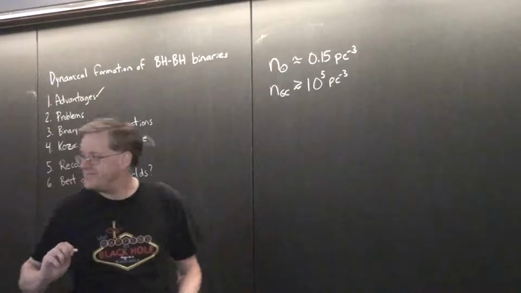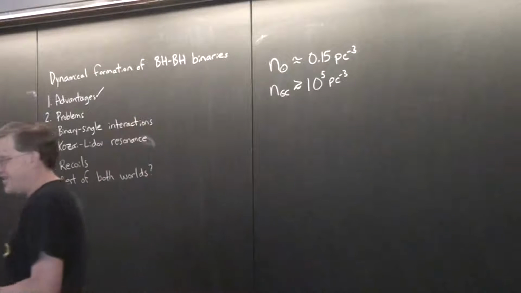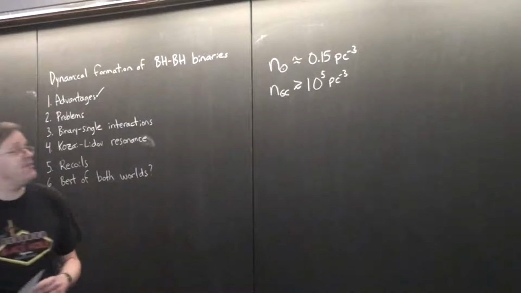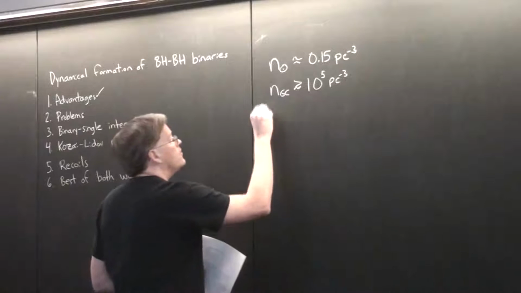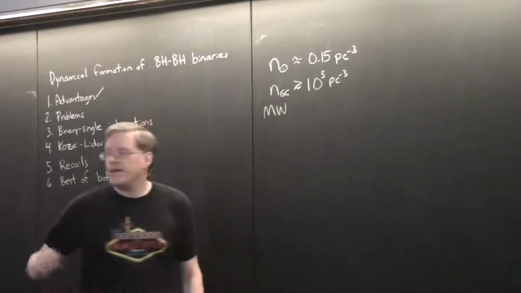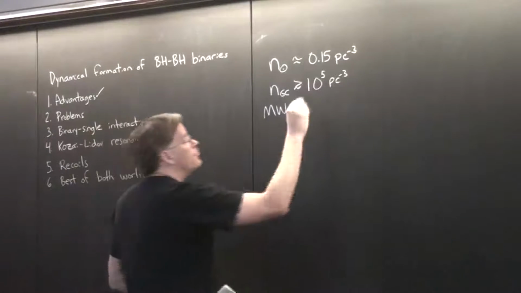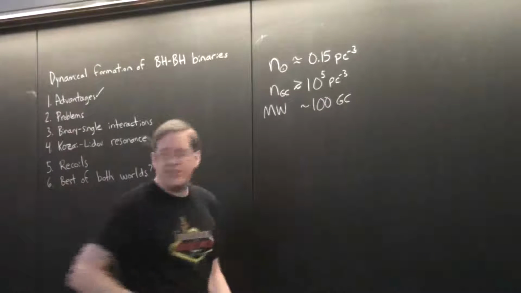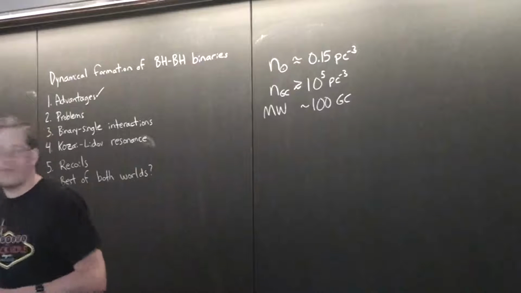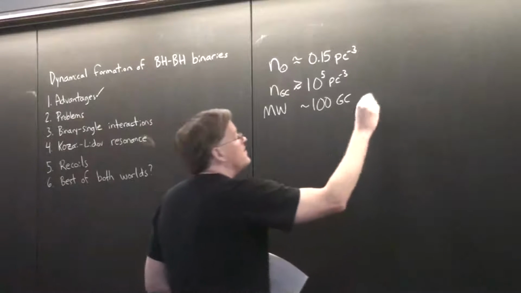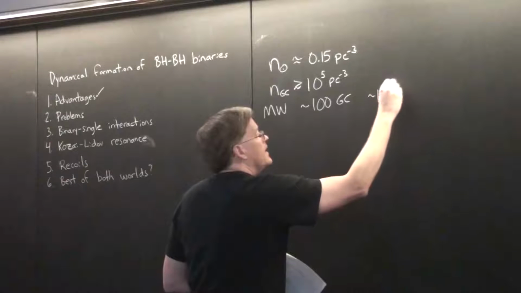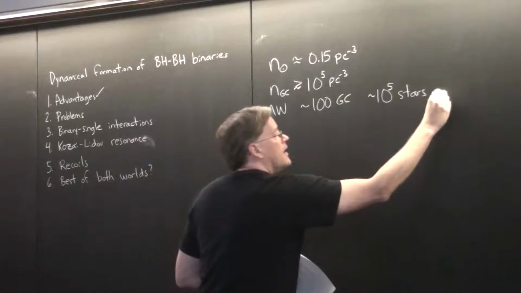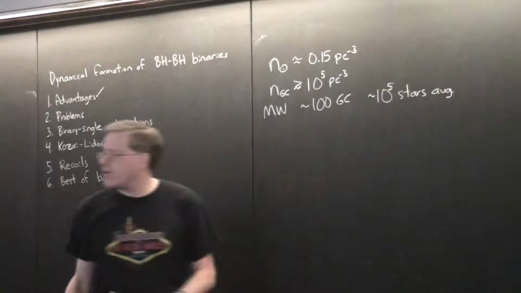The disadvantage is that there are very few stars which are in environments of this type of density. To get an idea of this, let's think first of all just about the Milky Way. Now the Milky Way has approximately 100 globular clusters. This is, of course, astrophysical accuracy. It's a bit more than 150. And let's say that they have approximately 10^5 stars each. Average, which is not horribly far off.